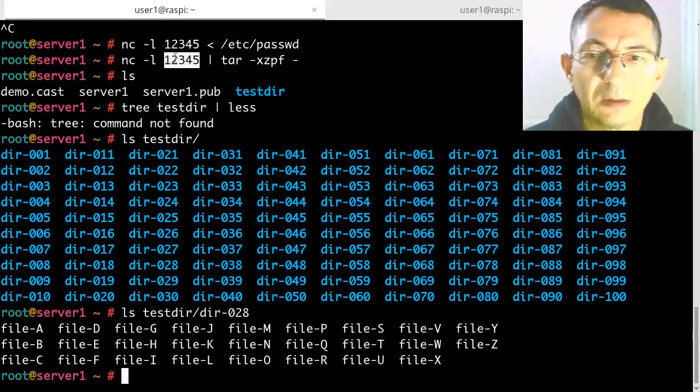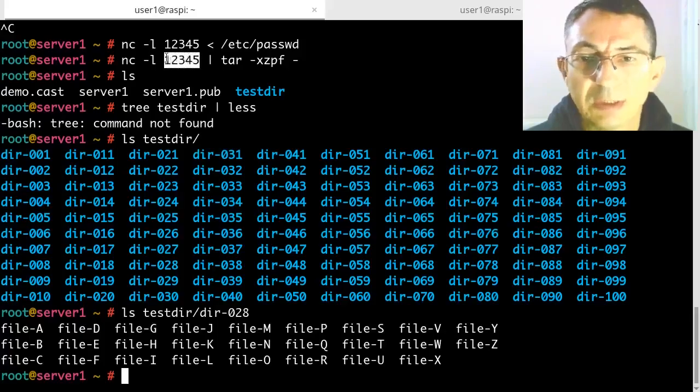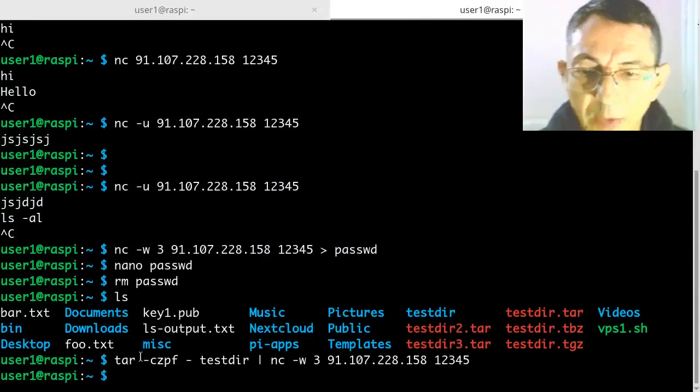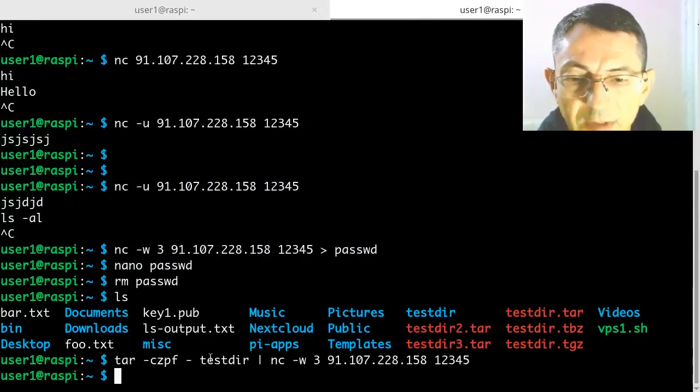So it is trying to extract the archive that is coming through the standard input. And actually it is coming through this port. It is being sent through this port. And on the other side, we are creating an archive of this directory. But instead of storing the archive into a file, we are sending it to the standard output with this option F and minus.